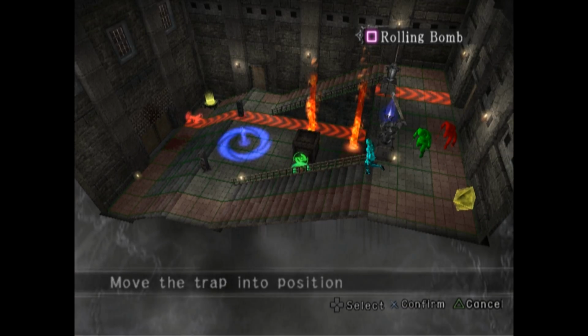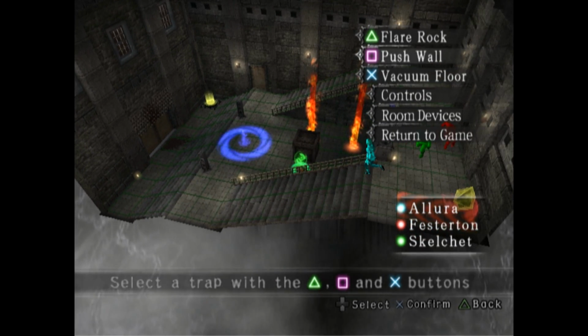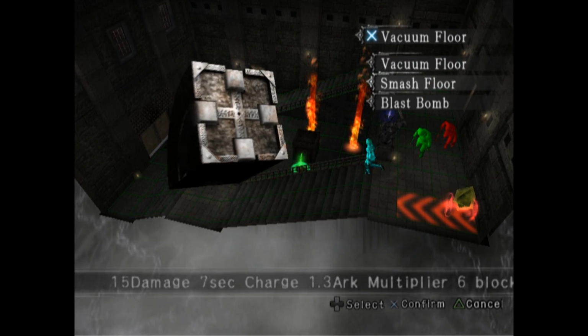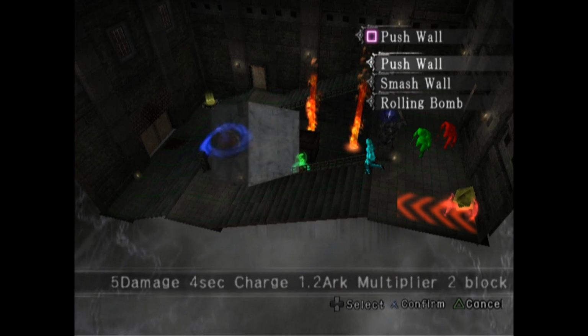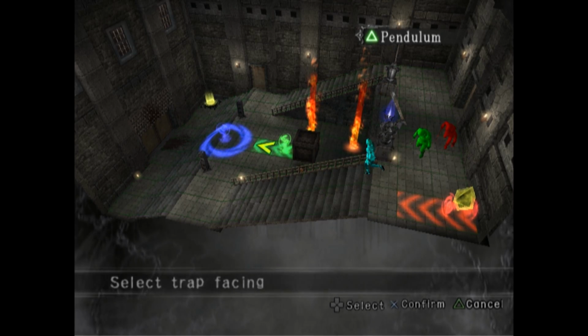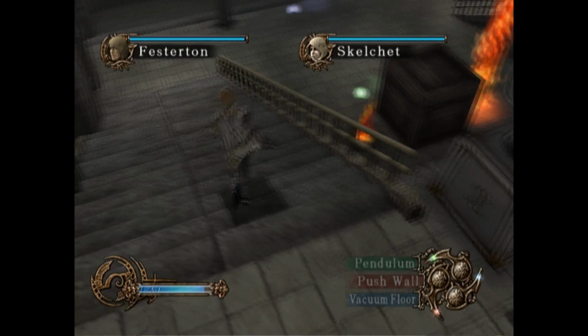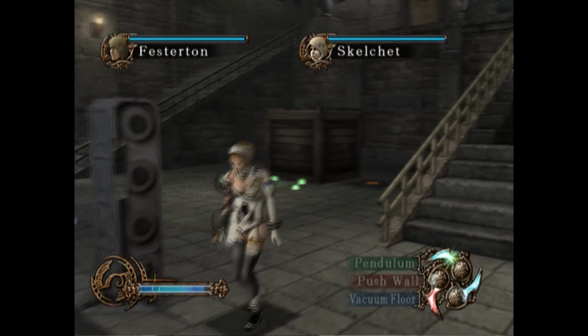Alright then. Next thing we have to do is catch them with that little lightning trap down there. I don't know exactly what it's called, but that's what it does. This is a lot easier to do if you have a different loadout of traps. But I'm just working with what I have right now. We also have to get rid of this box. This box just gets in the way of things.